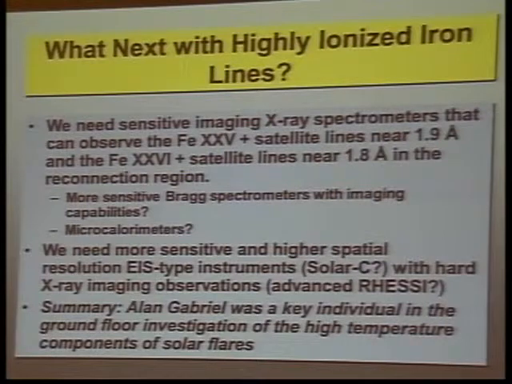Because later on, Jacques Dubau and a group of us at NRL actually measured polarization of X-ray satellite lines using the Livermore EBIT, electron beam ion trap. So another thing you might do is use microcalorimeters as they would be developed for flares, but right now they're not really too good for flares, but maybe in 10 years you can use microcalorimeters, and this would give you imaging as well as high-resolution spectroscopy.